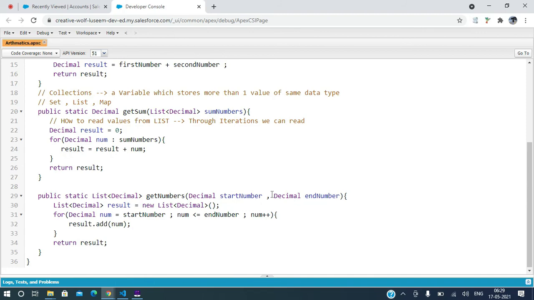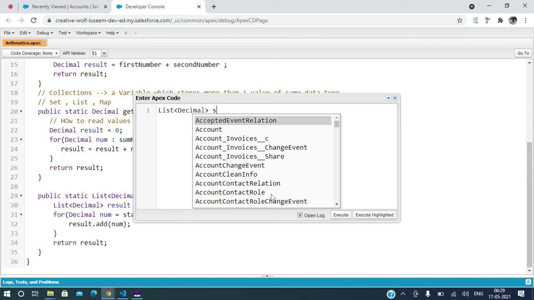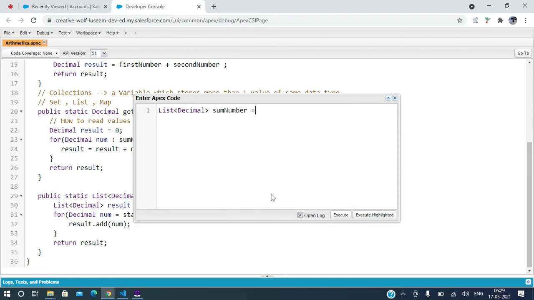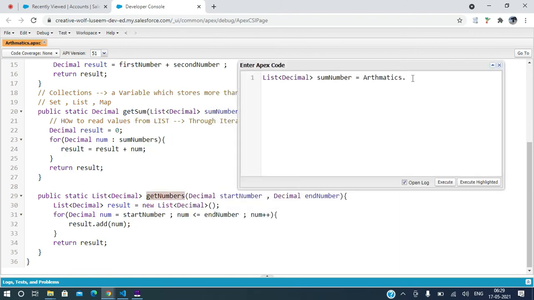For the sum of numbers, what I'll do, I'll say List of Decimal sumNumber equal to Arithmetics.getNumbers. From where to where can we do a sum? Let's count it from 1 to 100. So 1 comma 100, and then we get those numbers.